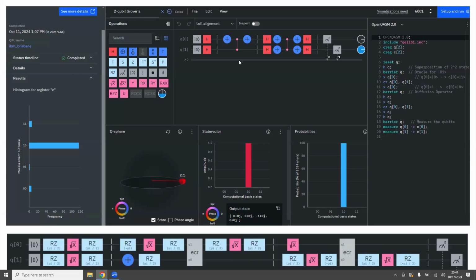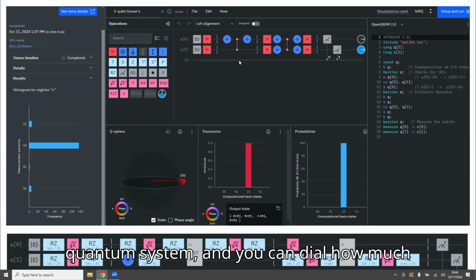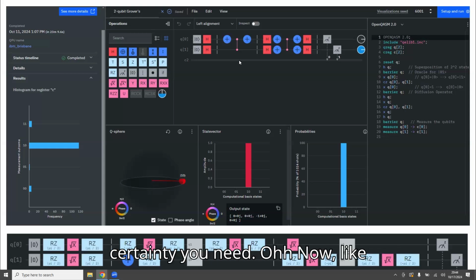In terms of optimization, resource allocation versus the performance in terms of the correctness of the job. How do we make a balance between resource and correctness? Yes. So there's multiple aspects to that. One is there is quite a bit of resources available with understanding noise. There's, I believe, operators where basically you can understand the uncertainty in your quantum system and you can dial how much certainty you need.